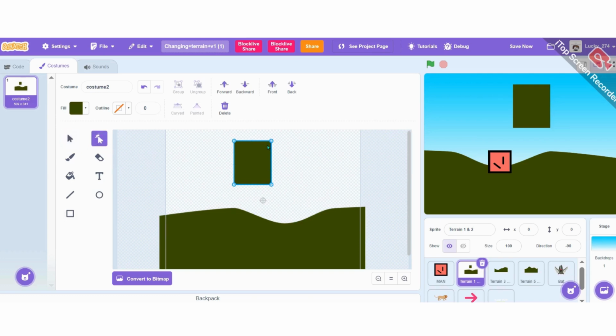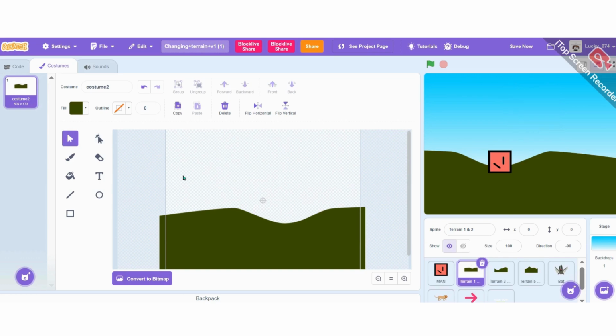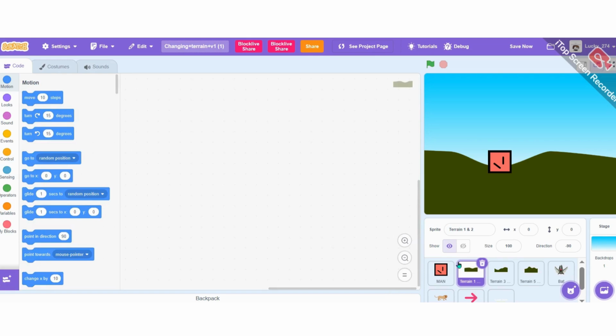You click on this, and you can make whatever random shape with it. You can just pull like that and it becomes something like this. So let's start with the changing terrain.